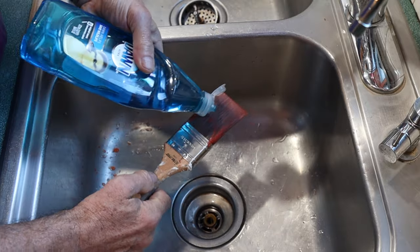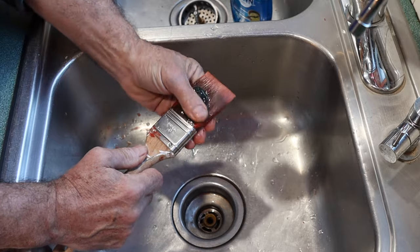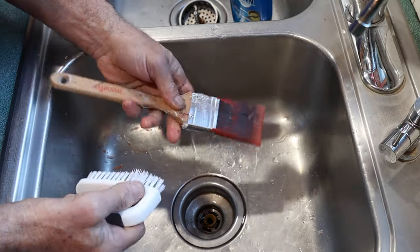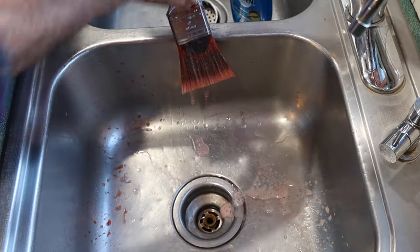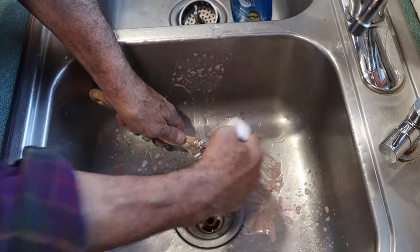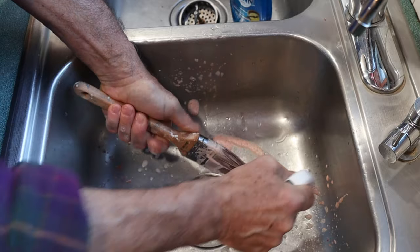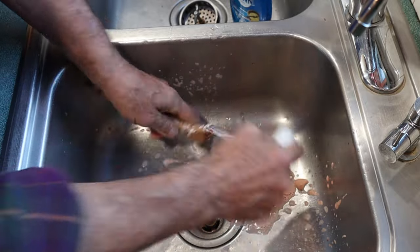Now we've got a little detergent. I'm going to put a generous dab on there and work it in — really loading it up. You might say you don't need all that, but you do, and I'm working it in. Get that detergent soap in there. Then, don't get water on it yet. Take a bristle brush — a little scrub brush, a little vegetable brush — and work the brush over the bristles like you see right there. I'm going to do that and turn the brush on its edge to get the side too, going with the bristles. I'll do this for a bit depending on how much cleaning needs to be done — not running water on it yet, just bristling it with a brush.